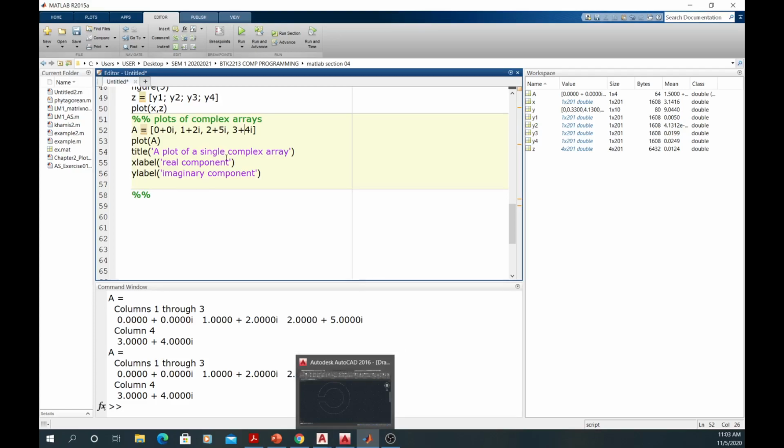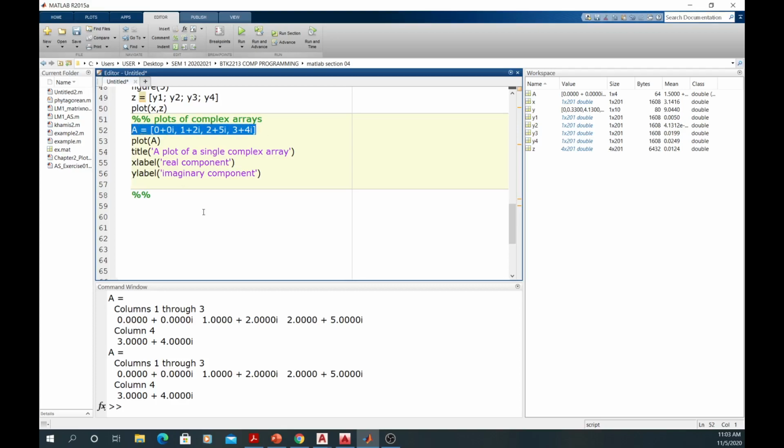You can also plot two arrays of complex numbers using the plot function. But if you do that, the real portion of the first array will be used for the x values, meanwhile the real portion of the second array will be used for the y values. For example, let's consider the same input here.